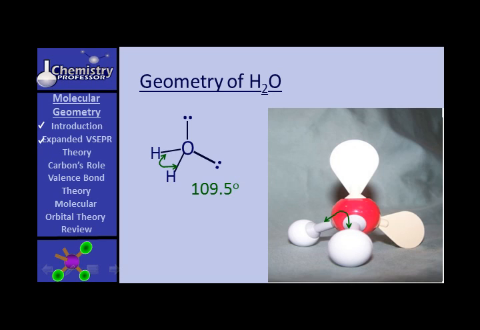When we look at the actual shape of the water molecule, imagine taking away those unshared electron pairs up there. See those 2 unshared electron pairs? Take those away, and when you do, what are you left with? You're left with a bent shape. So the water molecule has an actual bent shape, while the carbon dioxide molecule is actually a straight line, a linear shape. But the geometry of the water molecule is tetrahedral?